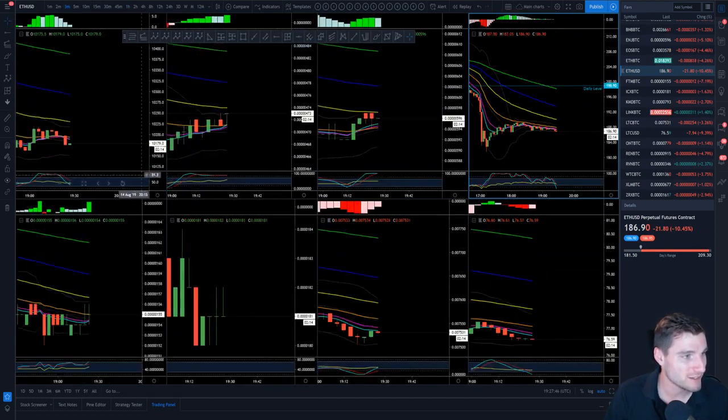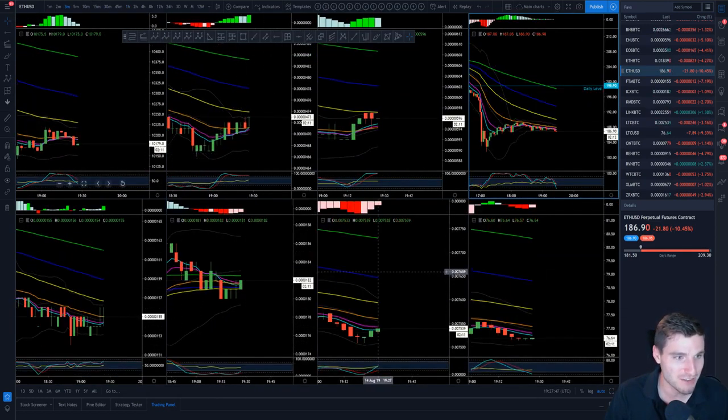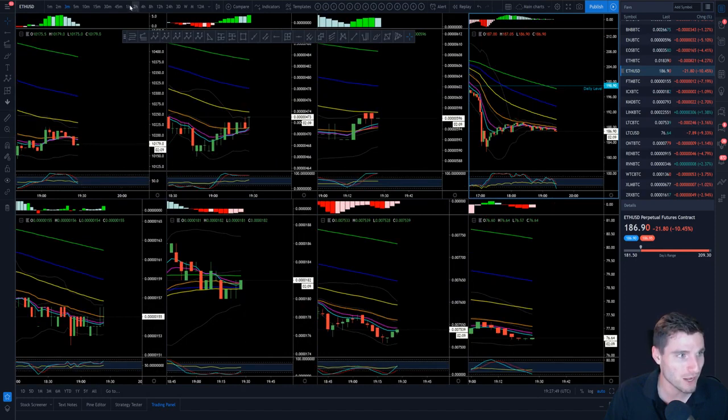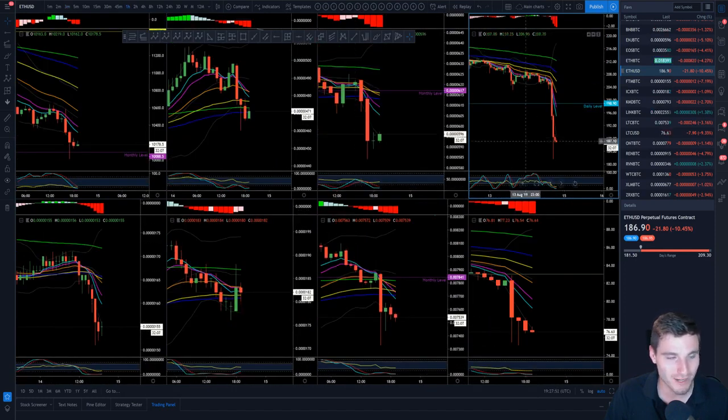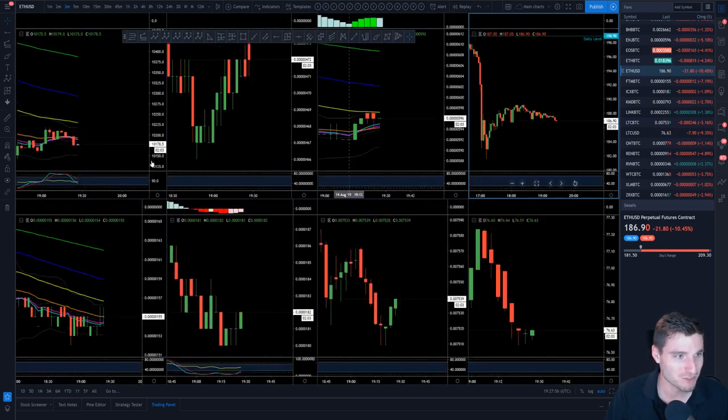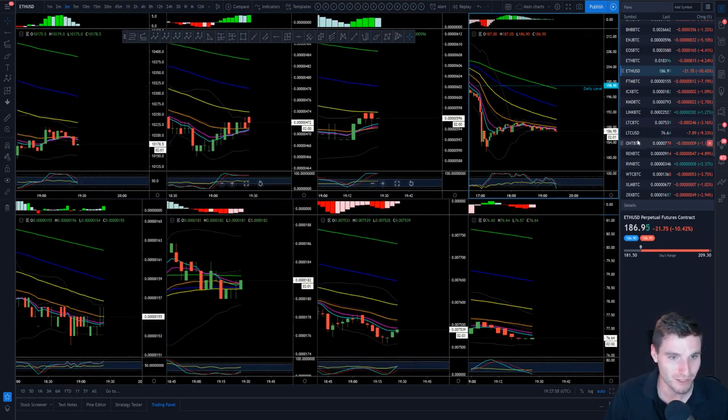Let's go down to the 3-minute chart. I thought that was really, really strange that everything was closing outside, but I was looking at this on the 1 hour chart. I was going to say that is so weird how everything never normally does that. And when we go down to the 3-minute chart, you can see, yeah, that's much more like it. I was really confused for a second.